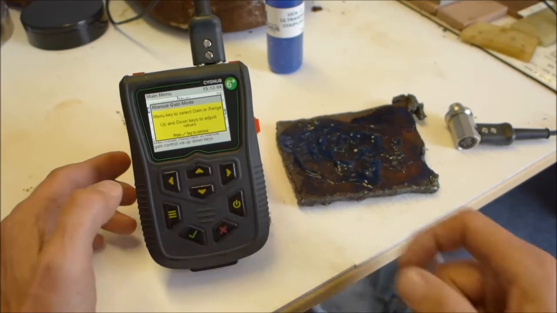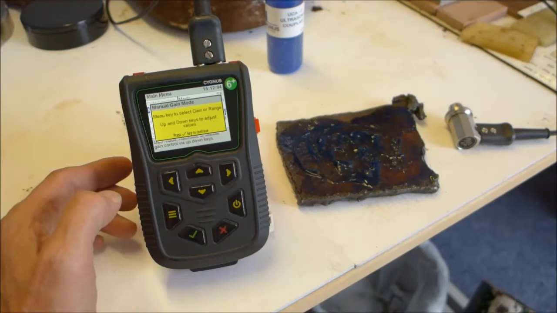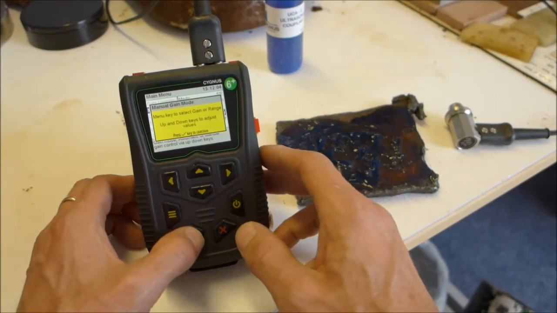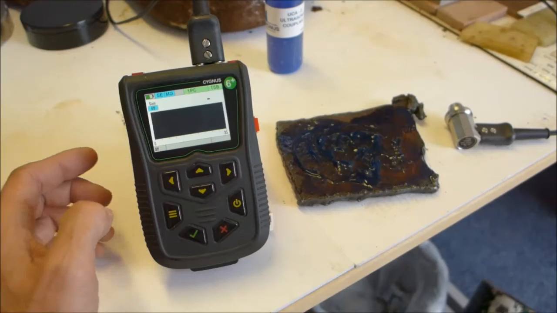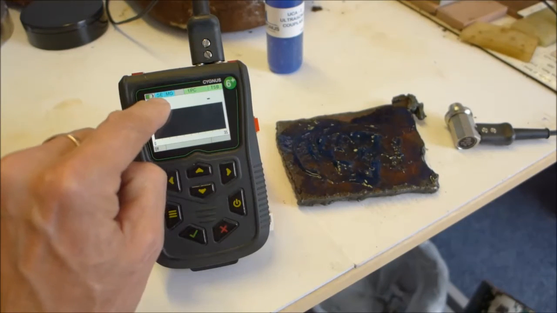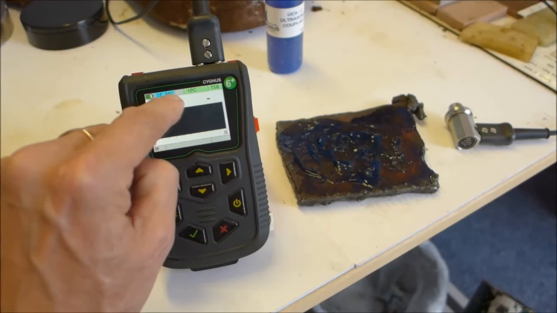The message tells you that you can use a menu key to switch between gain or range and use the up and down keys to adjust the value. Now on the screen we have a light blue box around the gain and light blue to show we are in single echo mode and manual gain.